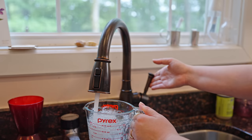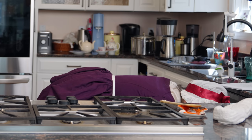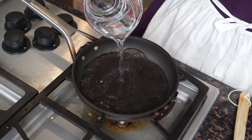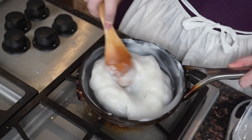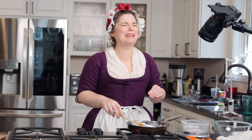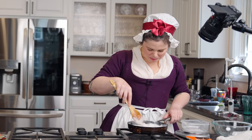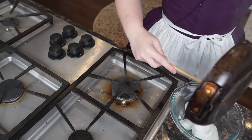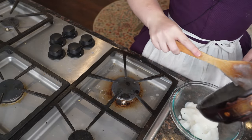Take a pint of pump water to a quarter of a pound of starch. Put the water in a clean skillet and put it over a clear fire until it is lukewarm. Then put in your starch. Keep stirring it about slowly, one way, till it boils. One boil, no more. Oh no, it's pulling up crap from my skillet. If it boils too much, it makes it yellow. Then pour it out into a clean pan. Cover it over with a clean plate till it is cold.